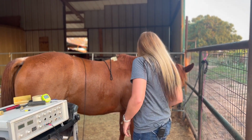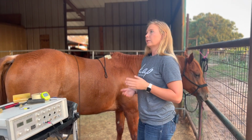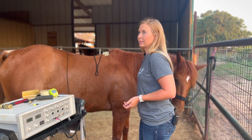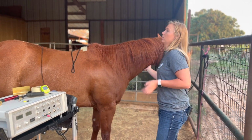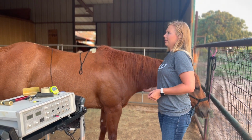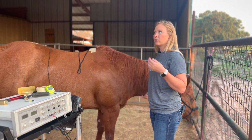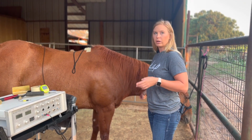But how long did it take? So he stayed with me for 6 weeks, and he was at the vet for, we'll say, 3 weeks before that. Then he went home after 6 weeks. I'm trying to think, we did treatments a couple times a week after that, but after those 6 weeks, he was pretty much walking.